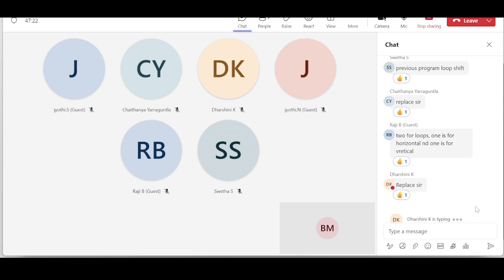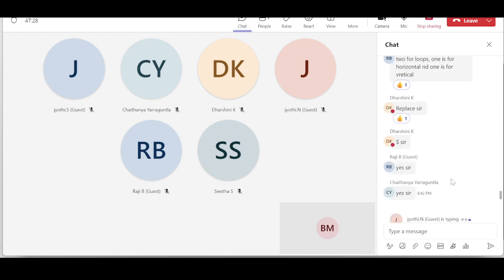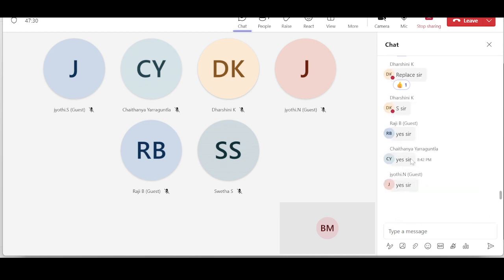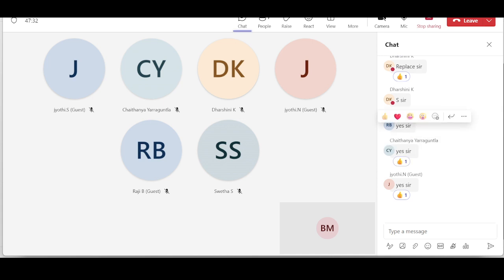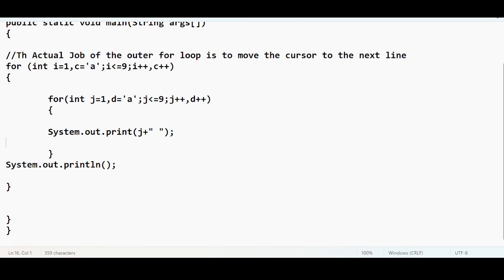Yes, same example. Yesterday we discussed the star pattern, but I did not explain much about the character pattern, right? Same example I have taken, but we are trying to analyze each and every pattern as simply as that. Now my goal is to print the character. To print the character, I have two character variables here. One is C, second one is D, right?